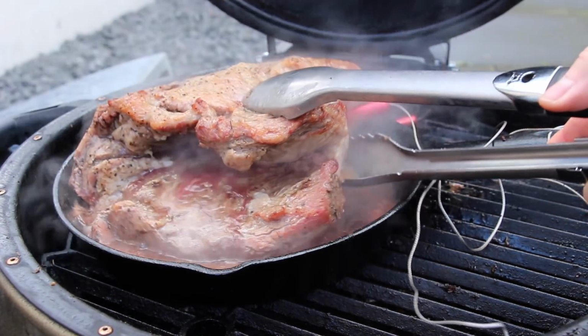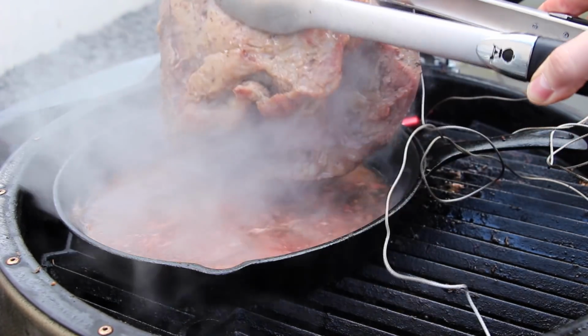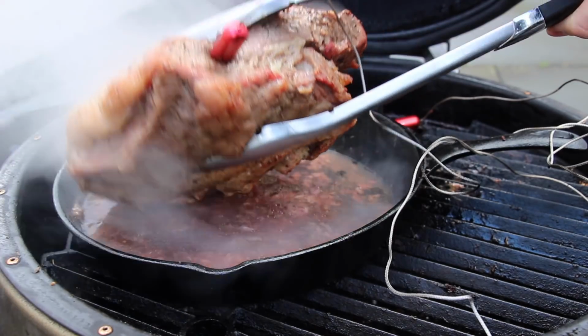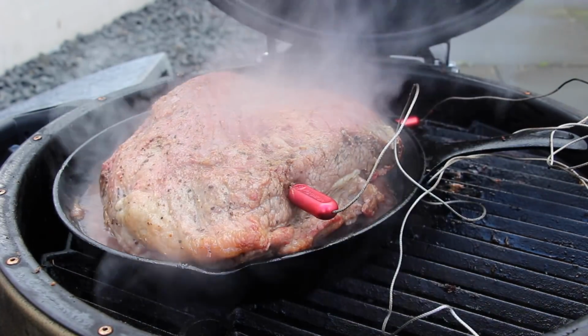We are smoking with olive wood today. Of course, I put the exact amount of ingredients and interesting links to the book and to everything into the info box. You could check it out there, would be really cool.